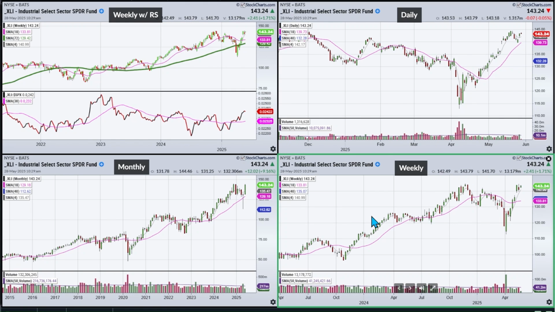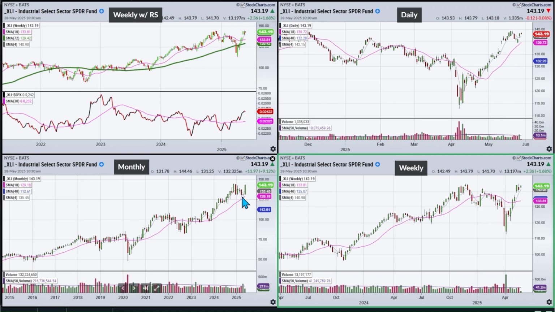Another area that I think looks fantastic and is showing in the most recent move off the low, I'm seeing more stocks. I go through every single sector, basically all the stocks in the sector down to 300 million in market cap, and I could not believe this week how many of these stocks in the industrials just looked like massive breakout moves or extended runs off the low. And I think they need to consolidate. Don't get me wrong, I don't know that I would chase them, but I would be watching these for pullback. Look at what's going on a relative basis, breaking out, held the 18-month.